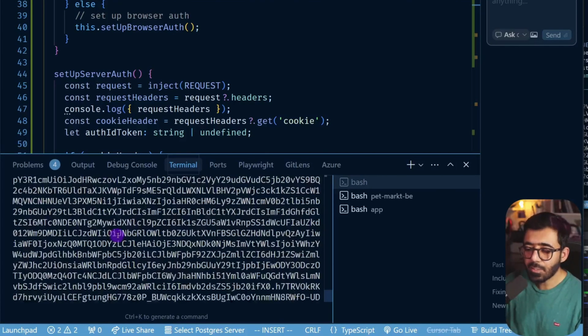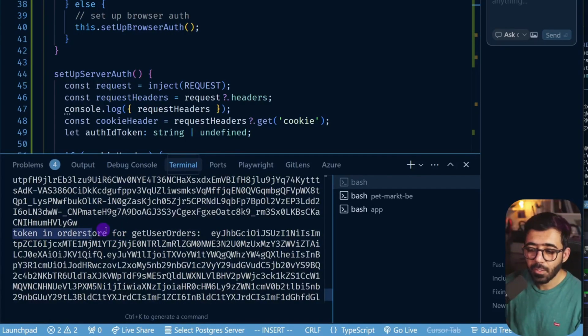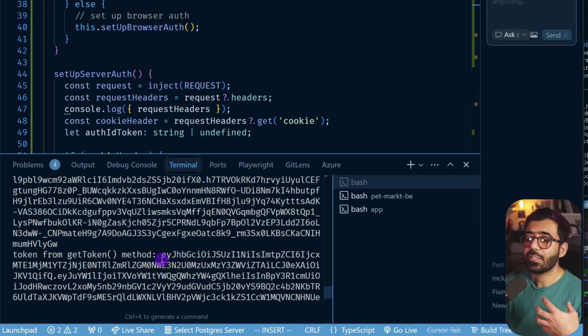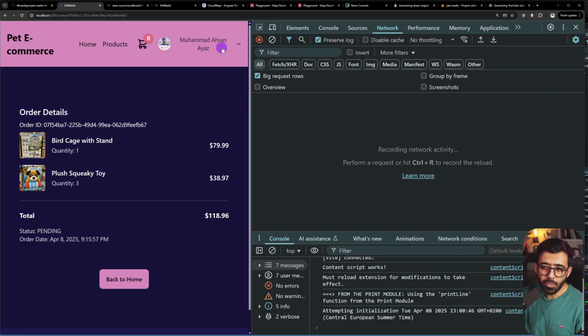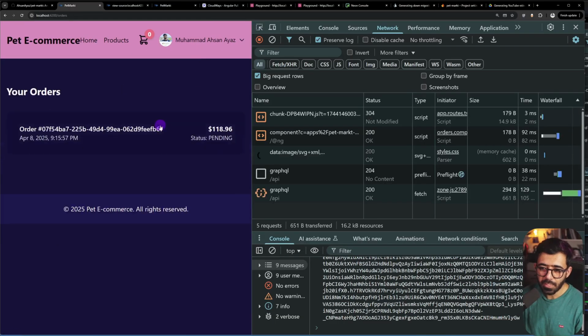And if I see the server logs as well, you can see now we have the same log as we have on the front end. So we do have the ID token set for get user orders, which essentially allows us to get the users first on the back end, comes on the front end, and then hydrates from there and essentially runs there as well. Awesome. This means that right now we have the orders list implemented as well, which you can see right here.